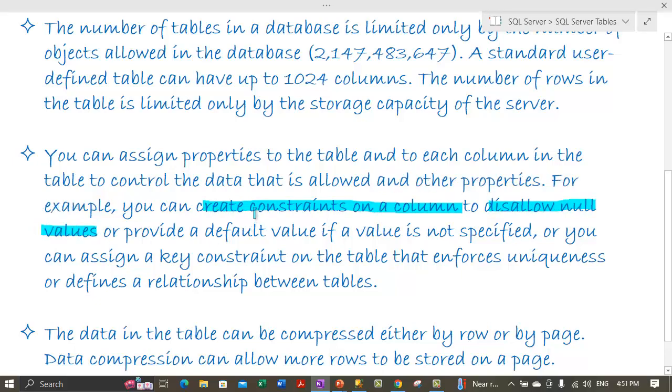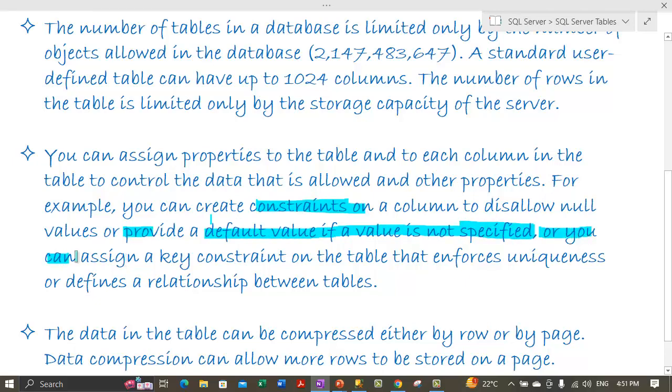We can also create a default constraint, which provides the default value if a value is not specified during the row insertion.